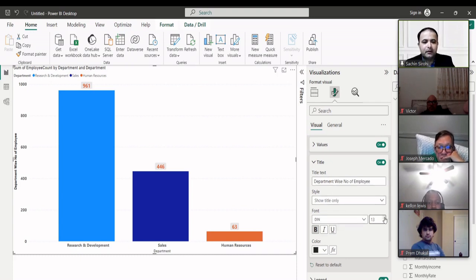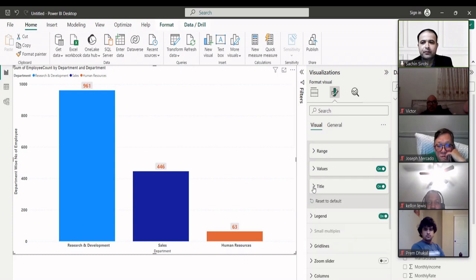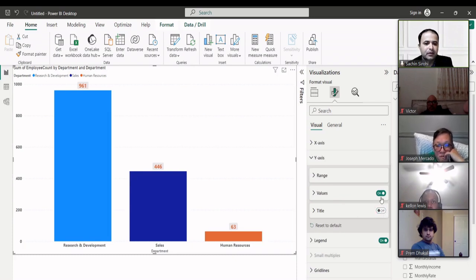So again we want to maximize, then bold, show title only obviously. So these are the things. If I hide this, then the department is not shown.